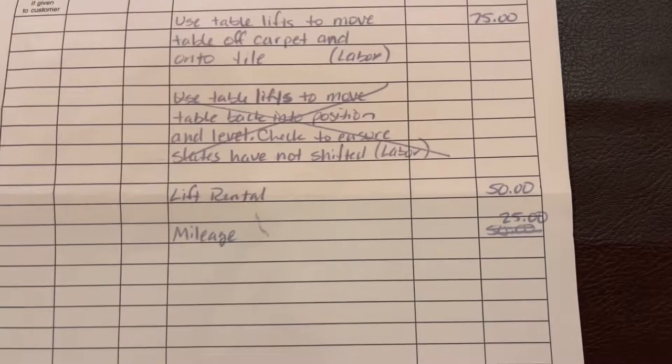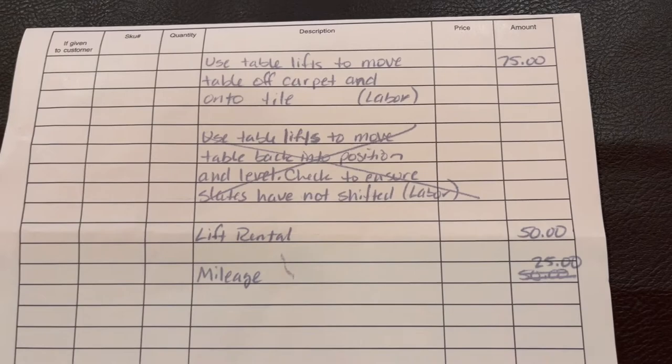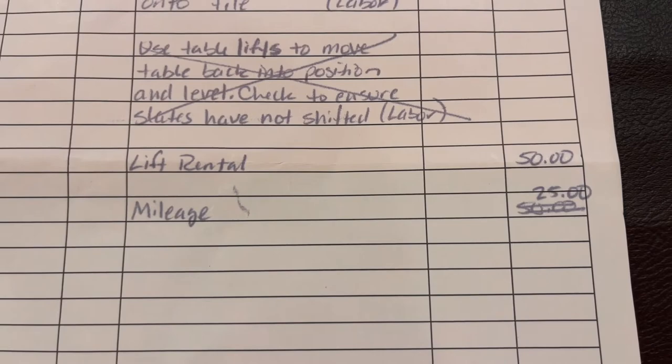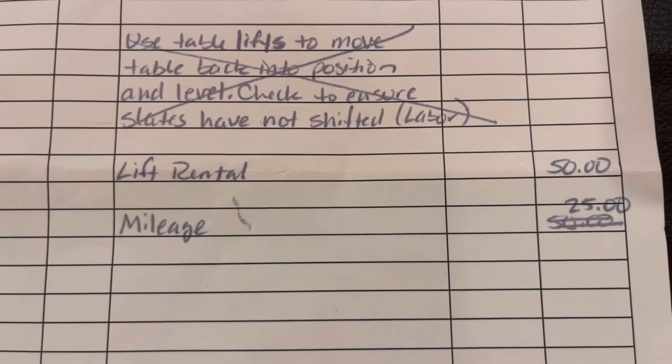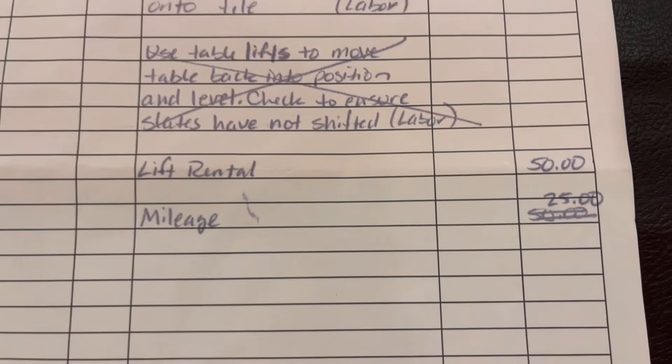To follow up: I did return the dolly and found out my charges. It was $75 for them to come out, lift, and move the table off the old carpet onto a nearby tile floor. They left the lift here for about three or four weeks, so the lift rental was only $50. Round-trip mileage for that one visit was $25, and they're about 15 miles away. They said they do rent these lifts on a regular basis. So that $50 — had I known about it from the get-go — I might have just done it all myself. But now I was able to see how they did it, and hopefully this recording will help you too.